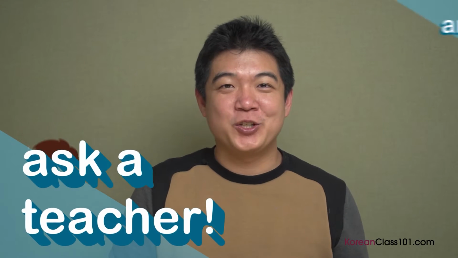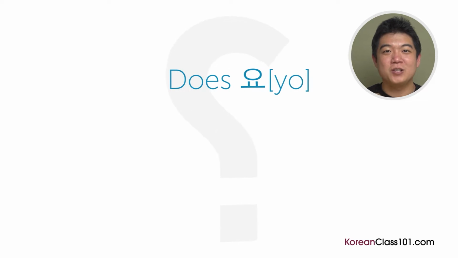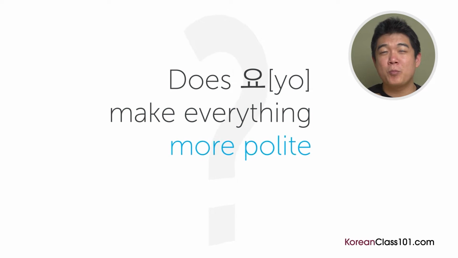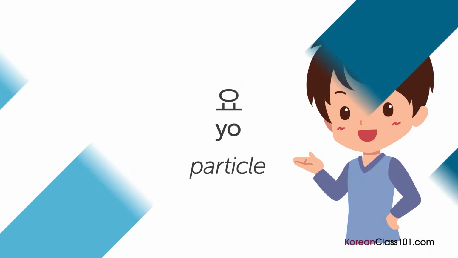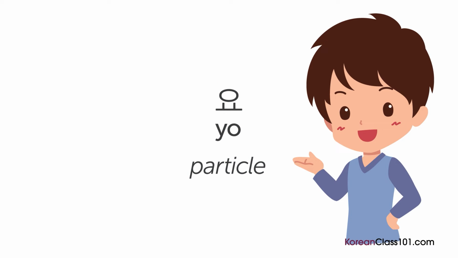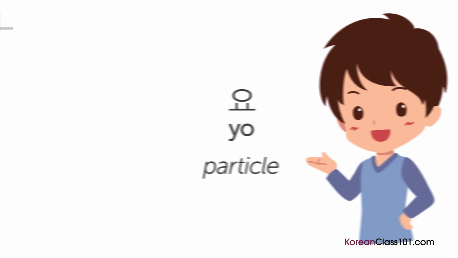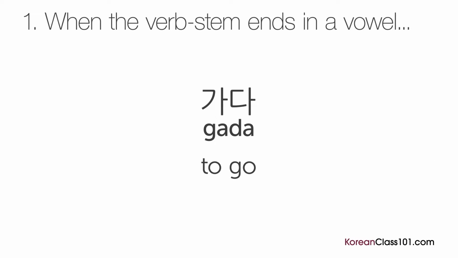Hi everybody, Jay here. Welcome to Ask a Teacher, where I'll answer some of your most common Korean questions. The question for this lesson is, does yo make everything more polite in Korean? The short answer is yes. With the particle yo, you can make words sound more polite. So how can you make a sentence ending with yo? Here are some rules. First, let's do a very simple one.